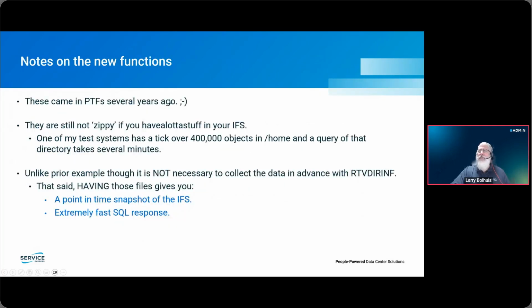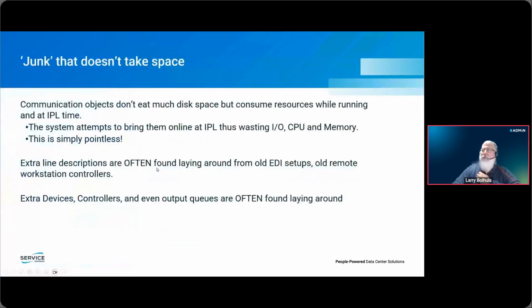So all those new functions came in PTFs. They're not all that zippy if you have a lot of stuff. The test system has 400,000 there, and a query of that takes several minutes. Your newer system, if you have a Power 10 with all NVMe, 400,000 is probably not going to take more than a second or two, right? This particular system is not on Power 10 and it's not on NVMe. But remember, point in time snapshot before with those QAEZD files, but extremely fast here when you're using those. But these guys are real time.